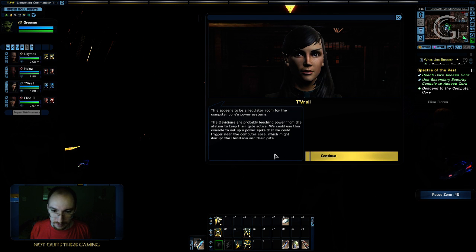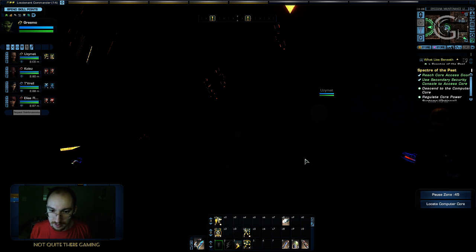Oh, need the flashlight. This appears to be a regulator room for the computer core's power system. The Dravidians are probably leeching power from the station to keep their gate active. We could use this console to set up a power spike that we could trigger near the computer core, which might disrupt the Dravidians and their gate. Very good.